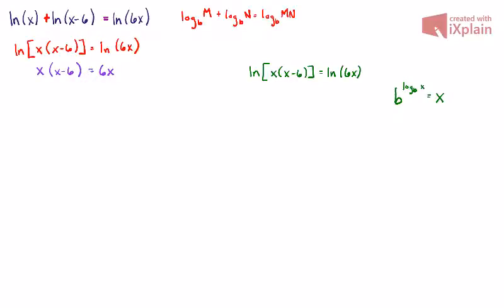What happens in this case is that since you have an exponent with a base of b and a logarithm with the base of b, since they're inverses, they will take each other out, but that's only when their bases match. Essentially, I'm going to rewrite this line that you see here. The natural log is the same thing as a log with a base of e. What I want you to note here is that I haven't done anything to change or manipulate the problem. I've just rewritten it.